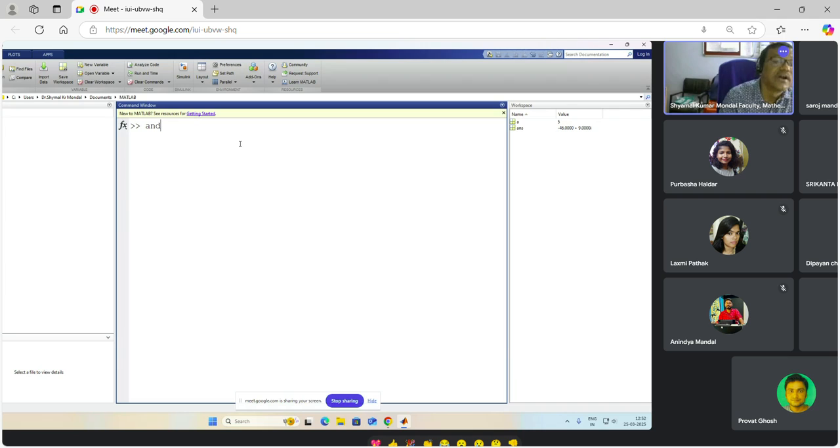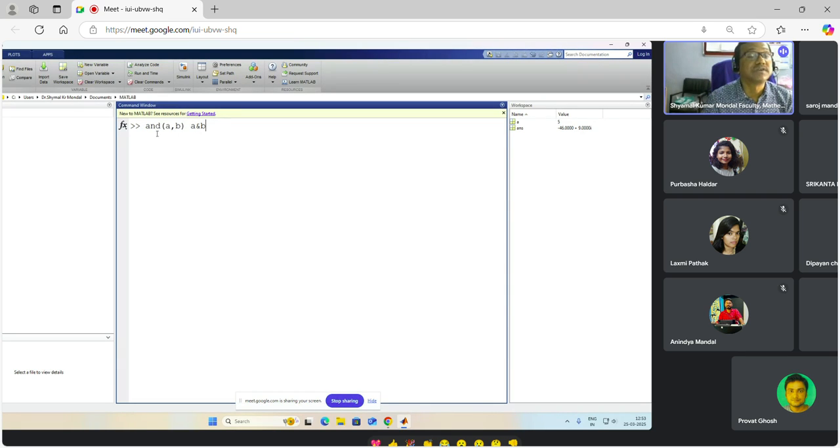Linguistically we use 'and'. In MATLAB programming, we can use the and function on two variables, a comma b, suppose. And this is and. Another way to represent this is a ampersand b. Two forms are there, this form and this form.